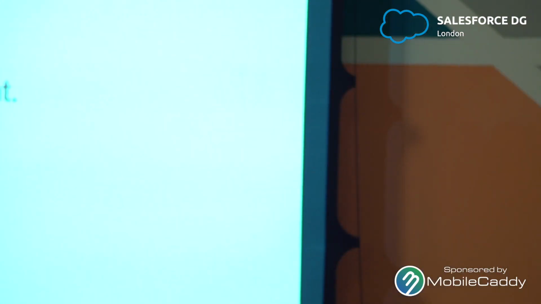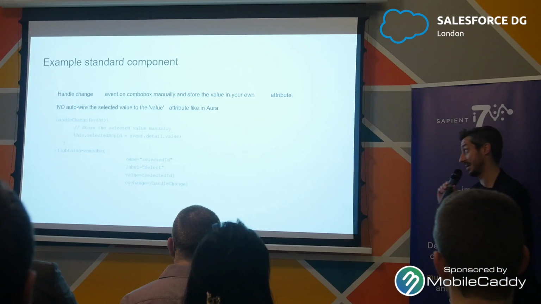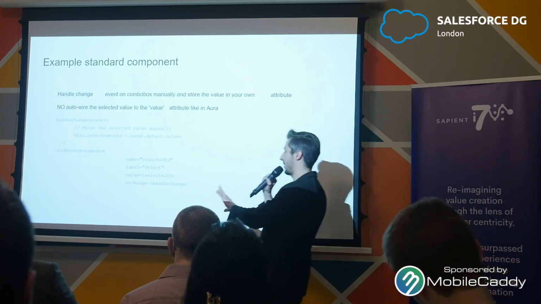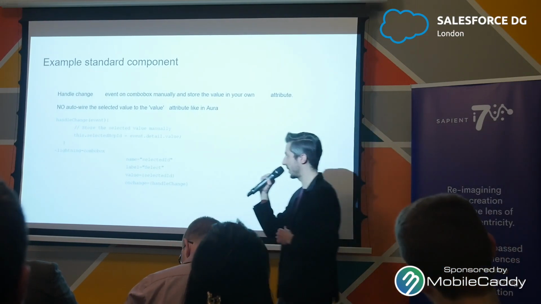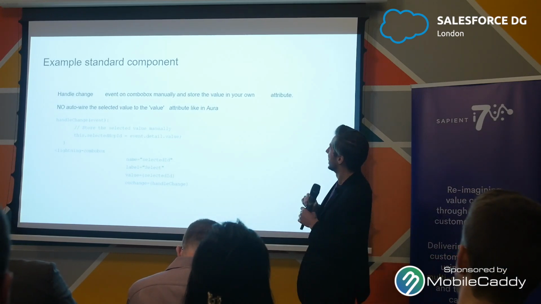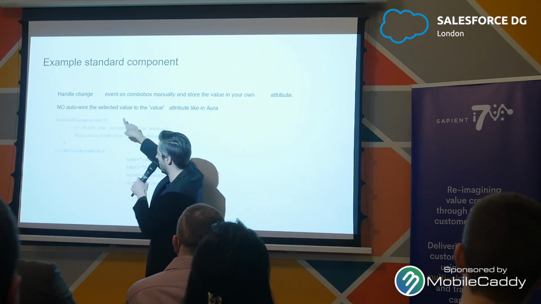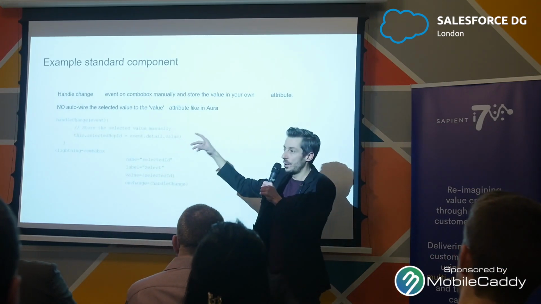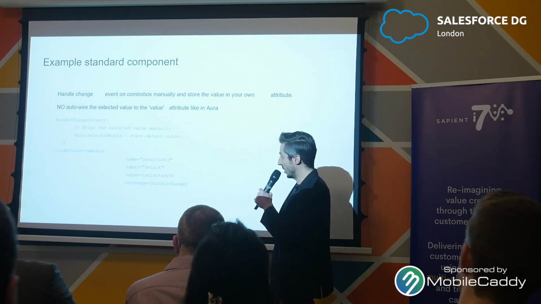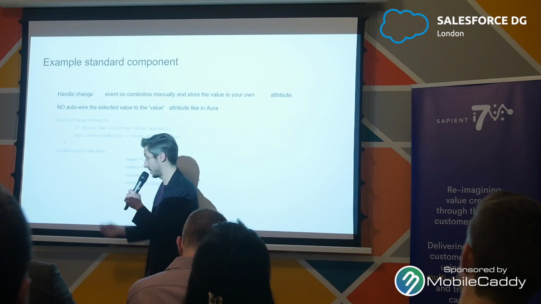And a key point here, let's see if I talk about that. Yes. I think it's a good use case of what I'm trying to explain here. This part is important. There is no auto-binding from the value of a select. First, a select is not called a select now. Our picklist is called a combo box.